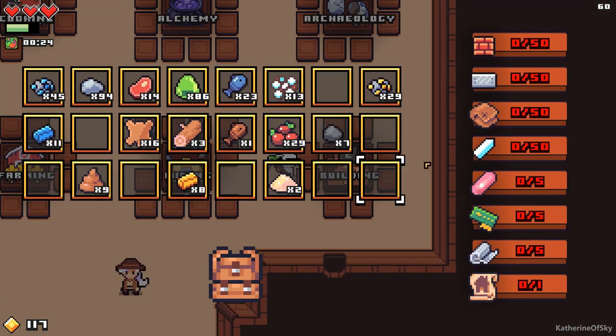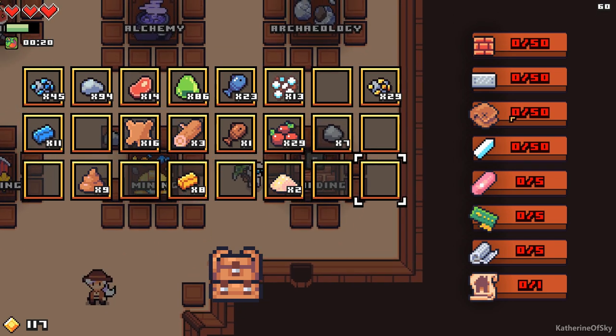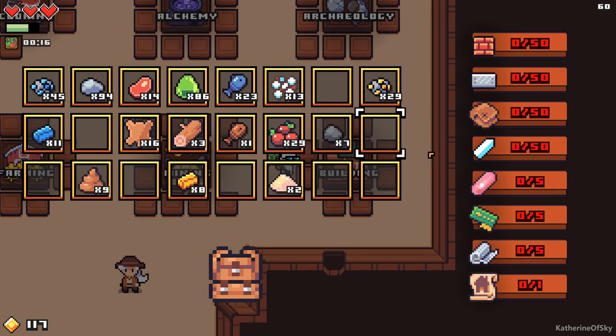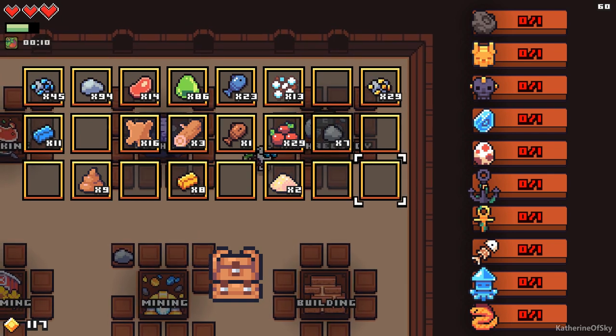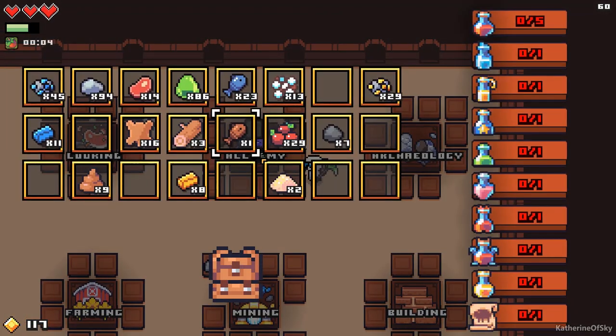Okay, building. We've got bricks and this all seems to be made stuff. That's leather. This I think is glass. And then we have other things. Archaeology. These seem to be special bits that you find. I found an anchor one time, and that was from fishing, but I guess you get them from different places. No idea where the others come from.